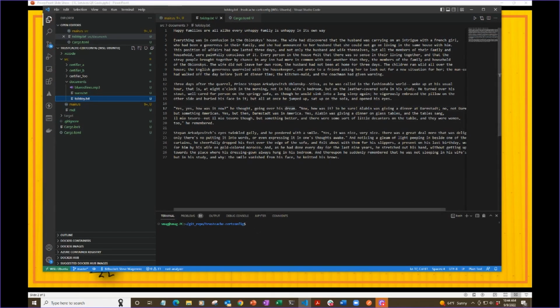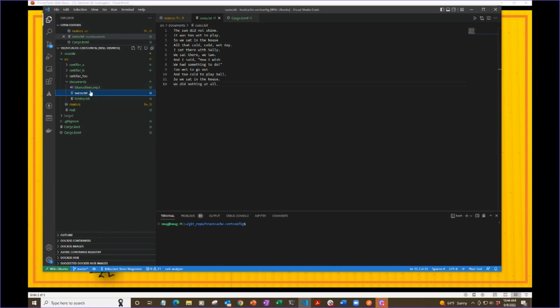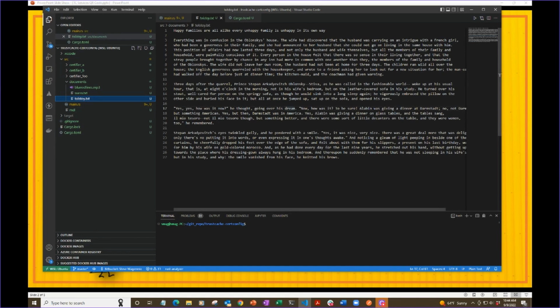So as an example, I start out here, if you can see on the left-hand side, I've got three documents. I've got a little excerpt from Tolstoy, an excerpt from Dr. Seuss, and I also have an MP3 of the song Blurred Lines, just to show that literally any kind of document that you want, whether it's text, whether it's encrypted, if it's a verifiable credential, anything at all, we can start with.